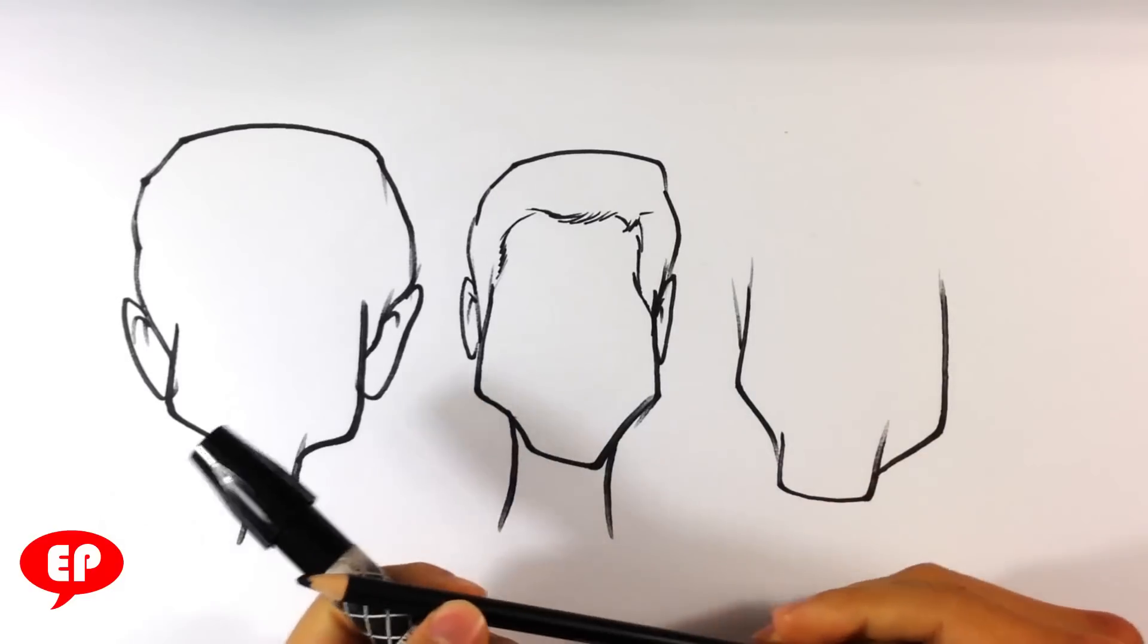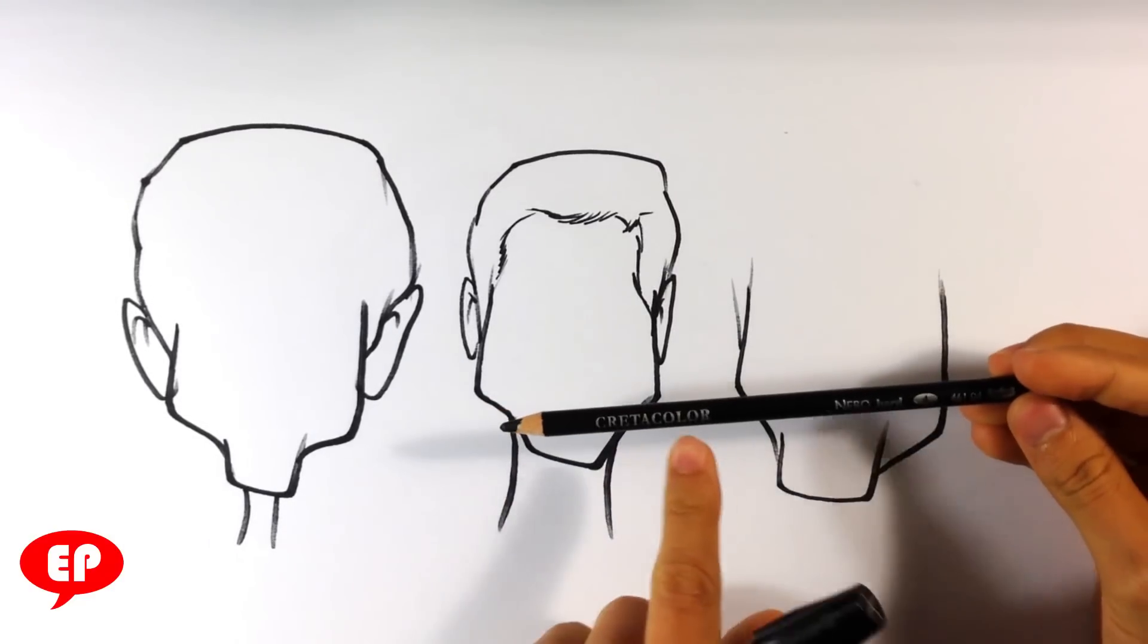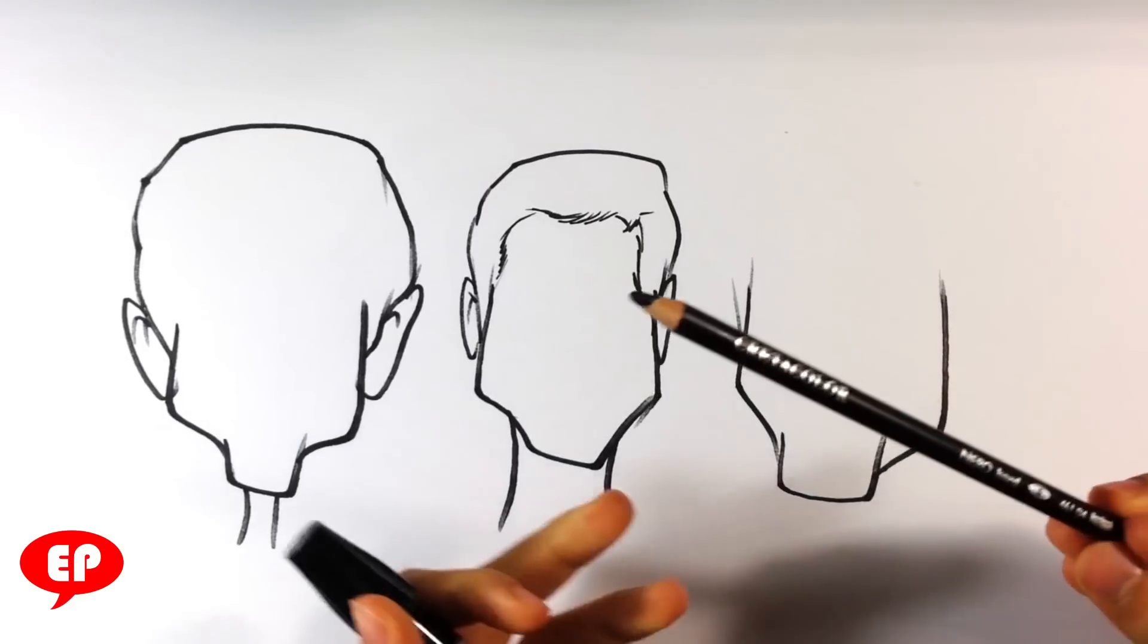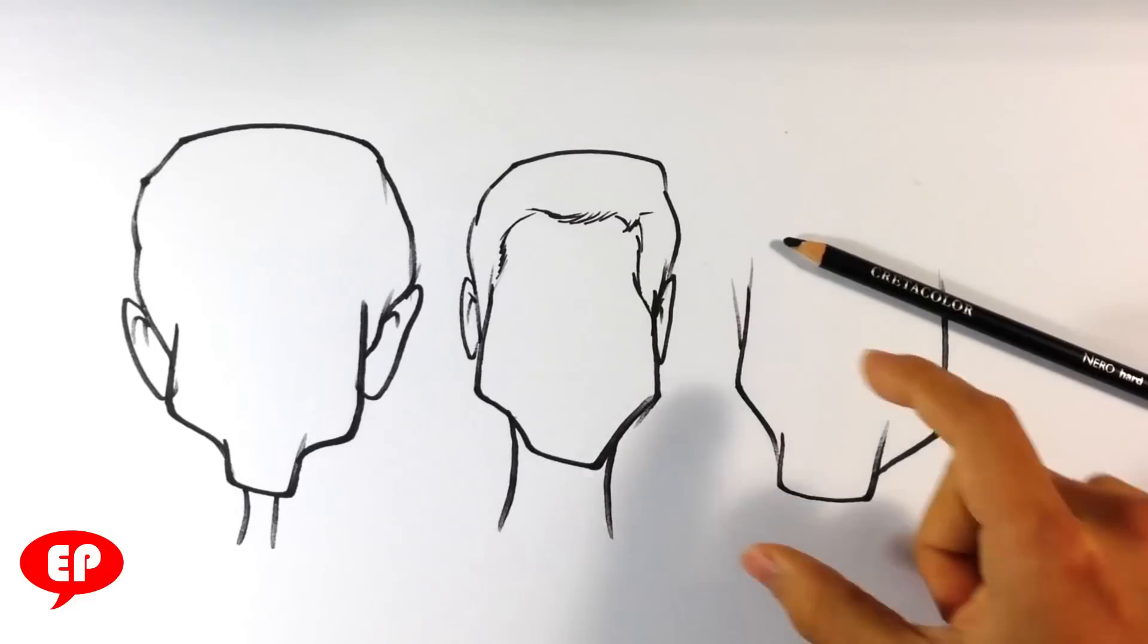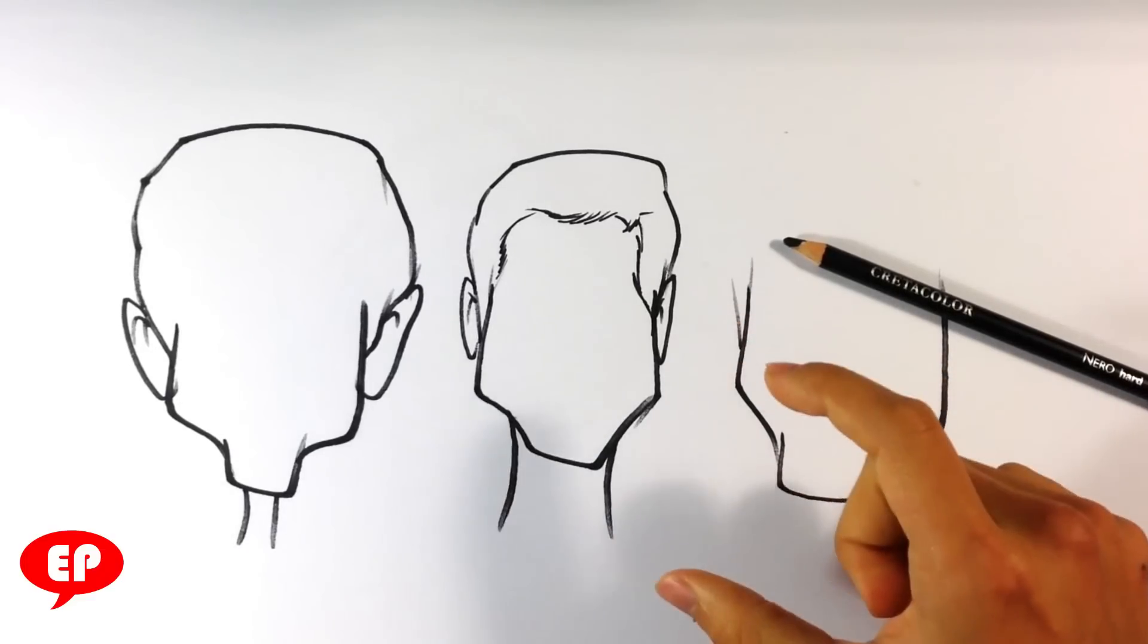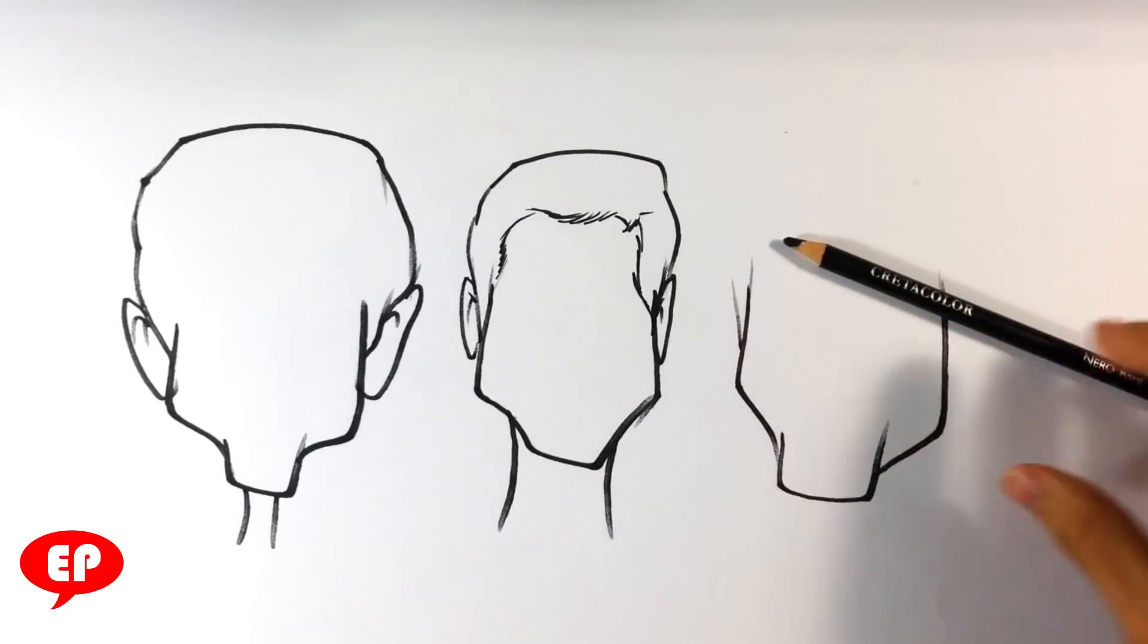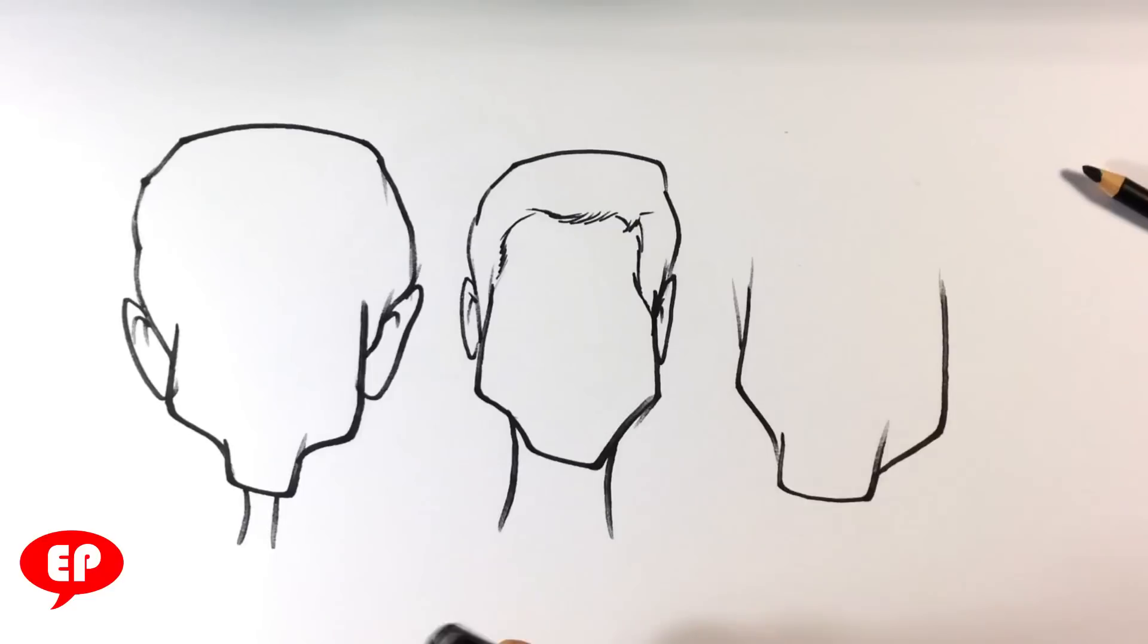Also, I'm going to be using this. This is basically a black colored pencil. This thing says Creta Color Nero Hard number four. But honestly, I consider it just a black colored pencil. Or even a black kind of Prismacolor pencil without the wood portion of it. We used to use black Prismacolor pencils without the wood portion. We just call them color sticks. They sell them too. But you don't need any of that. Black colored pencil is totally fine. A cheap one, completely fine.